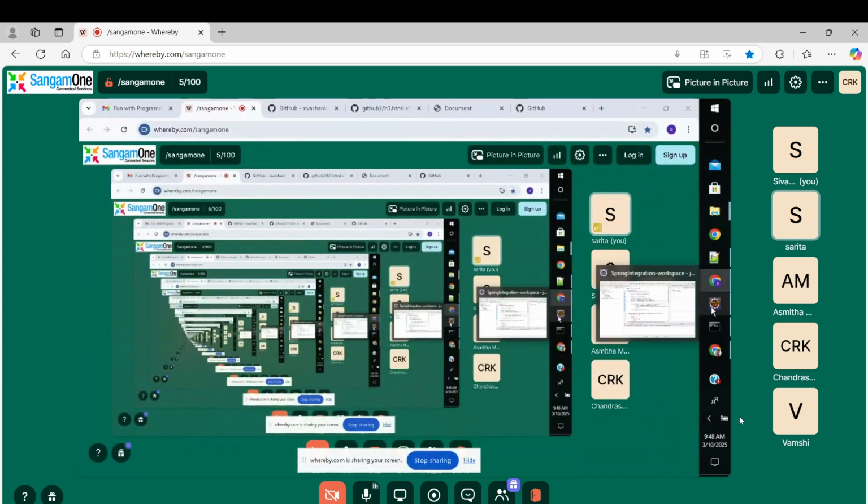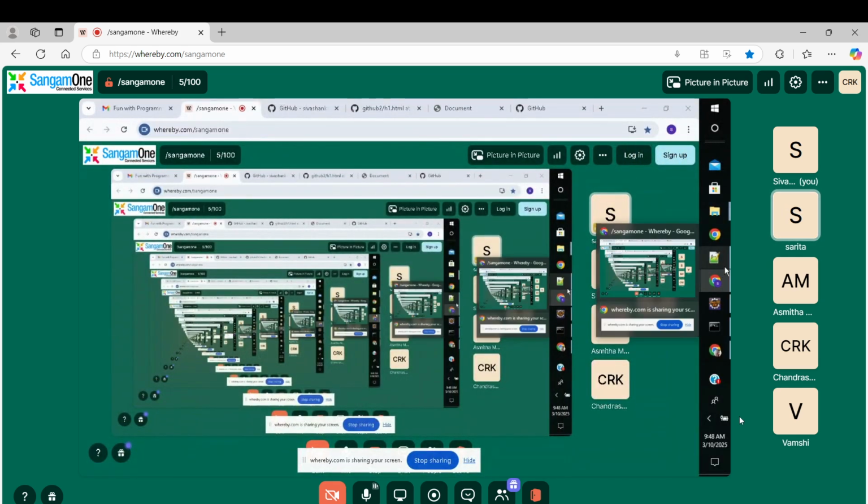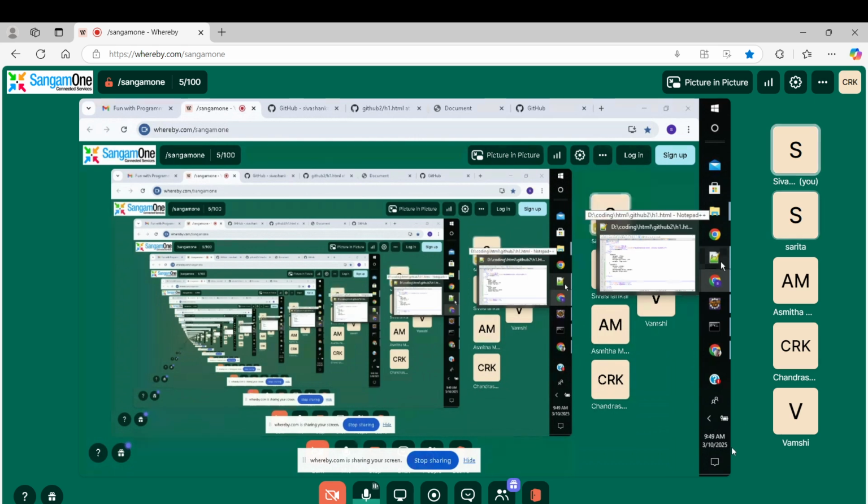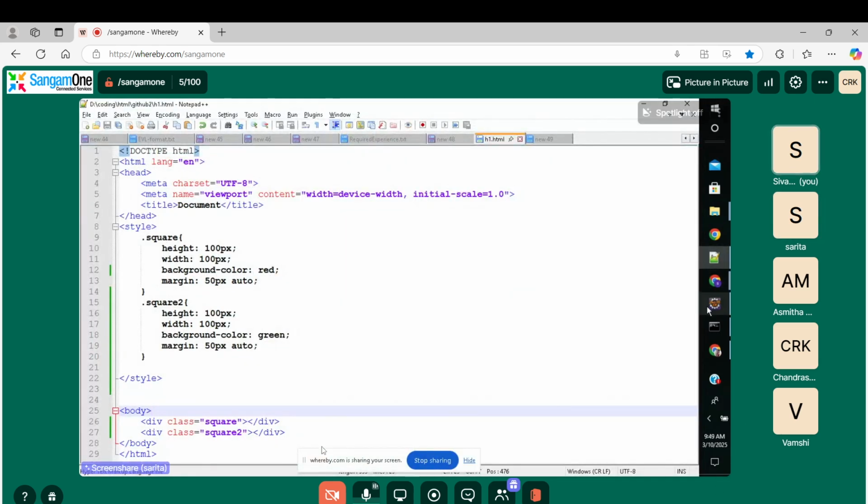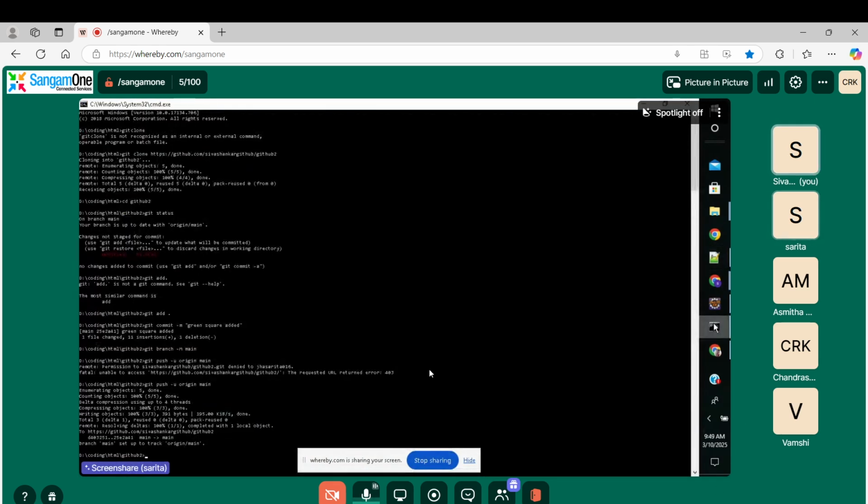So for the pulling, I did it in the notepad. No, no, command prompt. So it is not updated in your system. Okay. Then in the command prompt, which command do I need to run? git pull origin main.